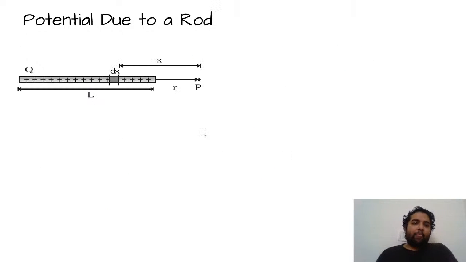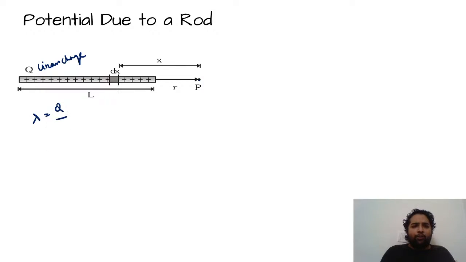Getting it? Now this is a little more complex. Potential due to a rod. Here we have to integrate, guys. So let's solve it. Potential, now let's take a distance x. Alright. Let's take a point at a distance x from this P. A dx charge. This is linear charge density, right? This is linear charge. So what can we say?